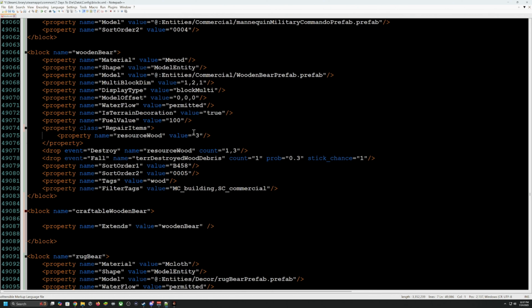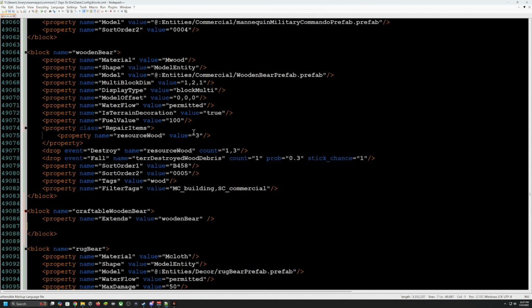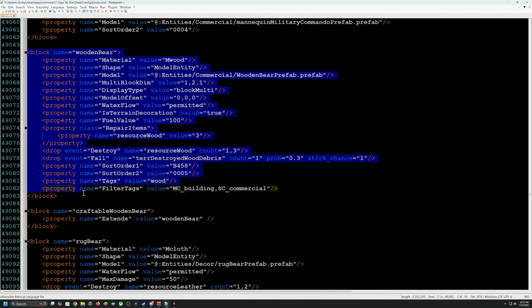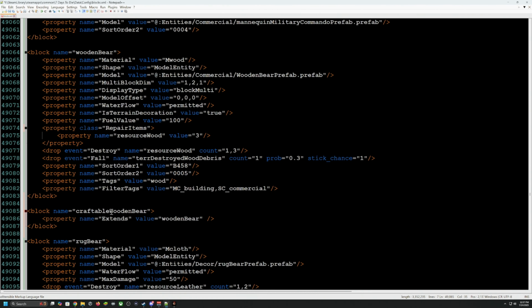So what this does, this says get all the properties from wooden bear up here and put it inside this new craftable wooden bear. Now there are one or two properties, I can't remember which ones, that don't transfer over. If I remember, I'll post it, but you'll figure it out pretty quick.